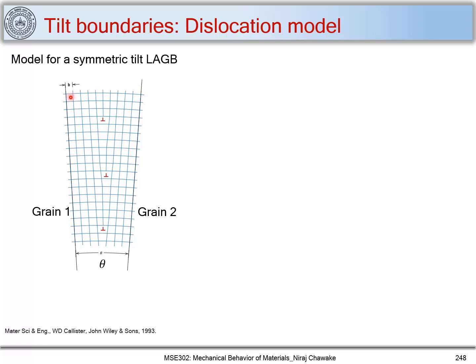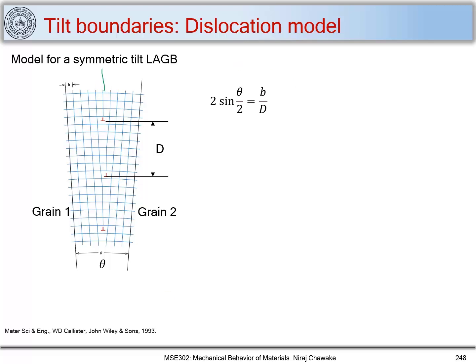And this is a misorientation angle theta. And let's consider the distance between these two consecutive edge dislocations to be d. And let's consider the Burgers vector to be b. And now what you can find is that if you consider this total angle, that becomes theta, and if you just consider half of the angle, because this is a symmetric tilt, this angle, let me mark it over here.